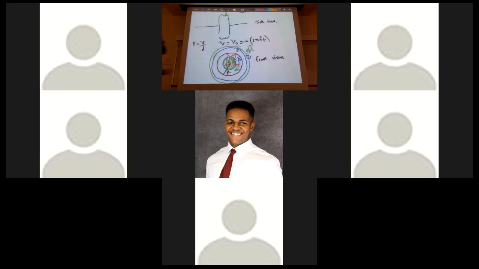Now for this dl, what area do I care about? Do I care about this little r, this entire area here, or do I only care about the area of the plates? So where is the flux now? Is the flux all the way out to here, or is it only contained inside of the plates? Only between the plates, right? Which means that now the area I care about corresponds to capital R instead of little r, because all the electric field is only contained inside of the plates themselves. So for this case, the area I care about is equal to pi times capital R squared.